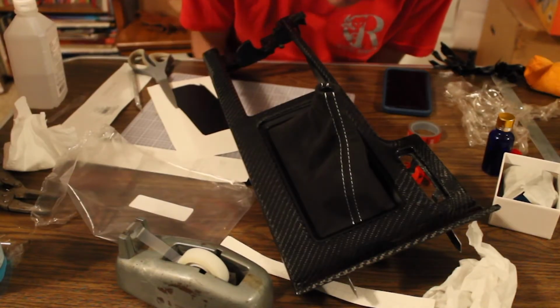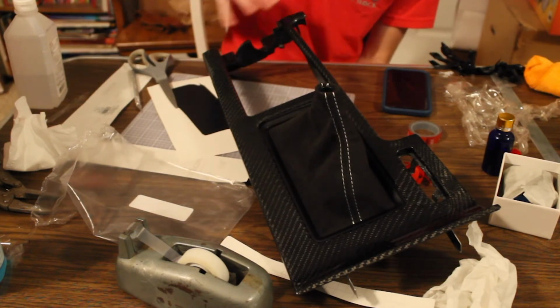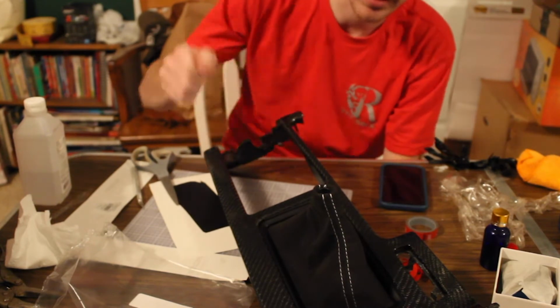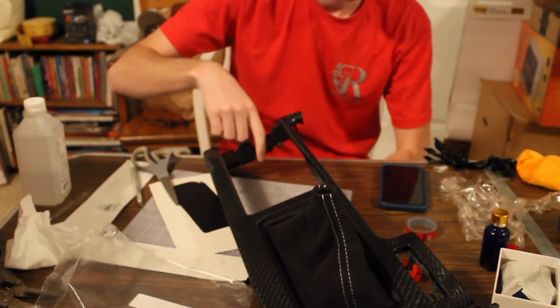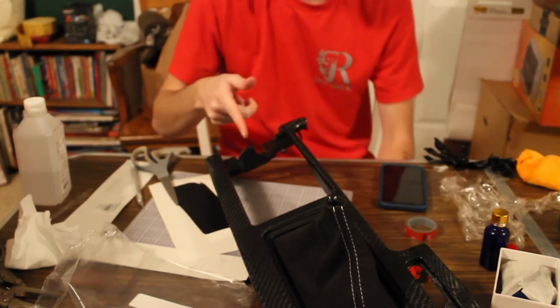That's pretty cool. You can kind of see the tape. There's a gap. I don't know if this is warped. I've heard horror stories of it being warped, and they had to take a heat gun and heat the resin up a little bit and then flatten it, or like this back here was tweaked or something. I don't know. So let's put the cup holder on.